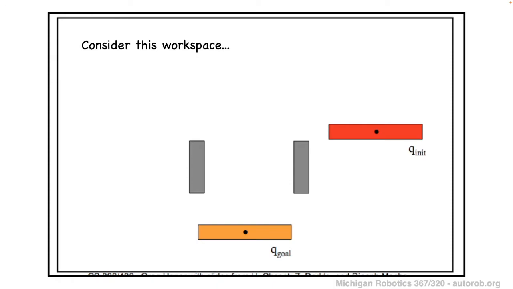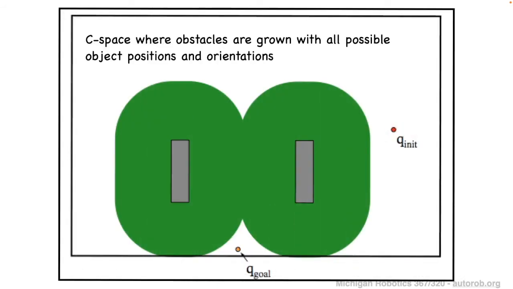So let's consider this workspace where the two gray rectangles in the center of the workspace represent obstacles, and our robot takes the shape of this planar rectangle, which is represented in red at the Q init pose and is represented in yellow at the Q goal pose. If we were to use our Minkowski sum approach for defining the configuration space, let's first consider the case where we apply the Minkowski sum using this robot and this workspace for every possible robot position and every possible robot orientation. These resulting green oval shapes represent the positions and the poses within the workspace where our robot would be in collision, so this result can be thought of as the configuration space for our robot if it were allowed to take all positions and orientations.